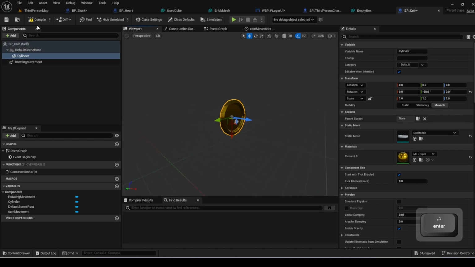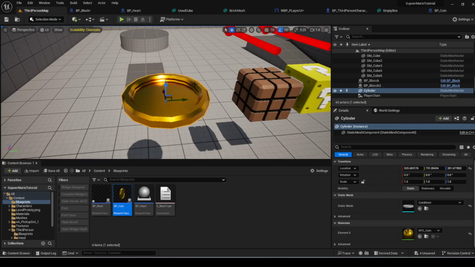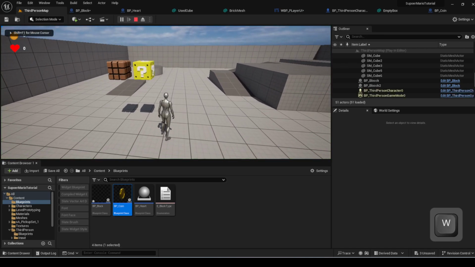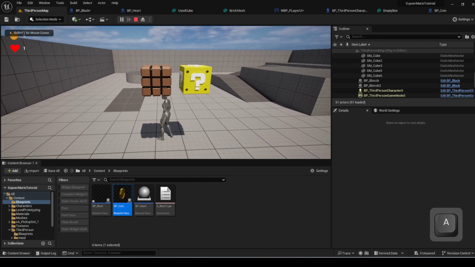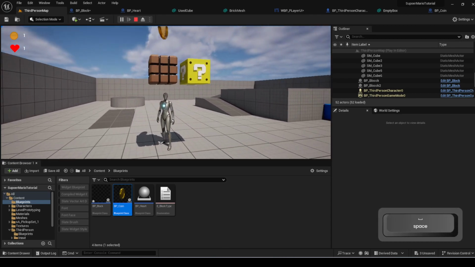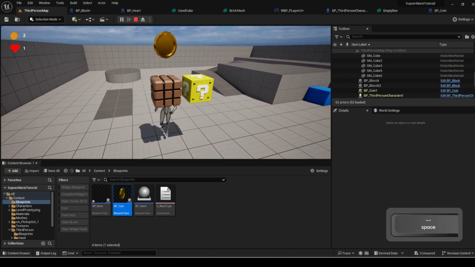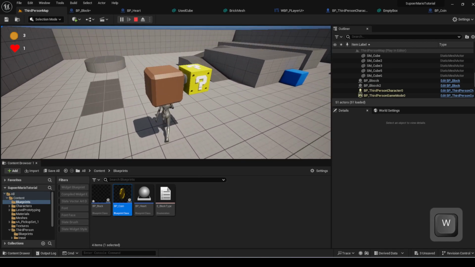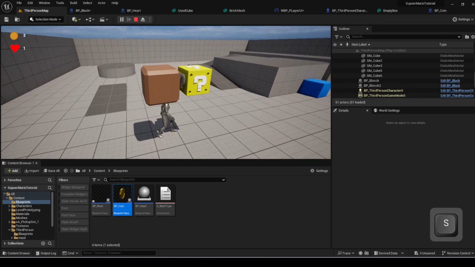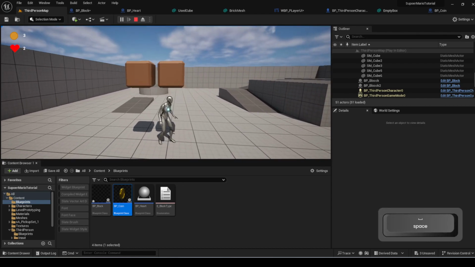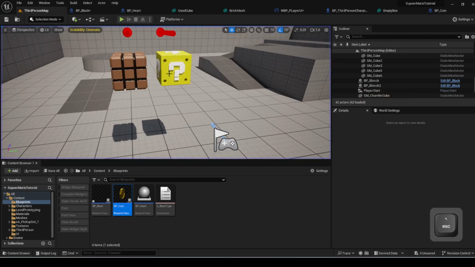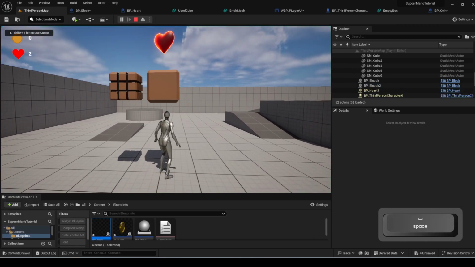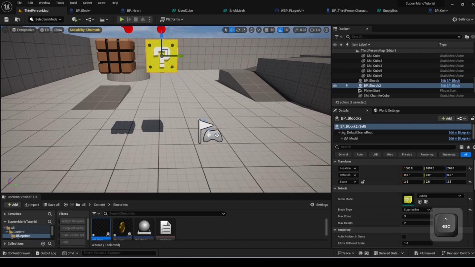Okay, now it's fine. Let's see how it looks. Delete this. All right. So we have everything. Okay, great. So this works.